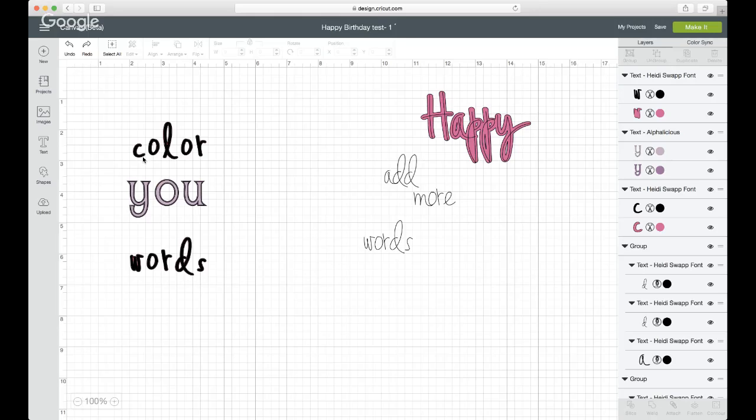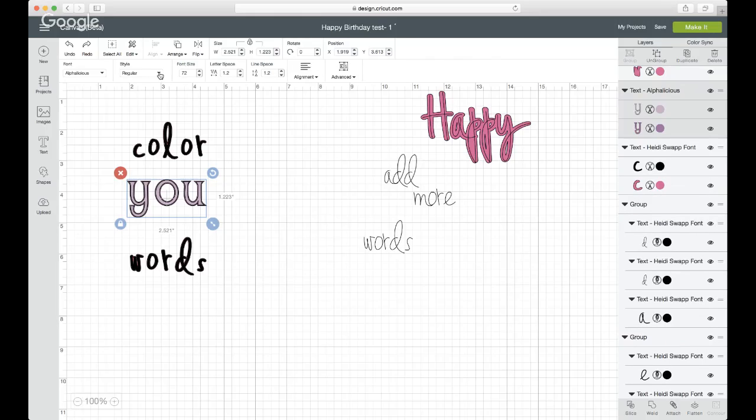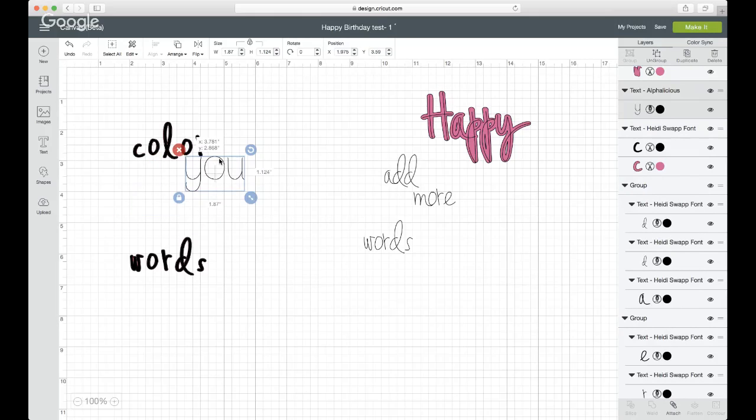You can use any font you have on your computer, but unless it's a writing font or a Cricut font, it might not have the writing style. I think there are a few fonts out there that have a writing style, but not many at all. I've only found Cricut fonts that do. So if you're looking for the writing style, you have to look, like this one does have one. And a lot of the old Cricut fonts, some of them look different than the font you're actually looking at.